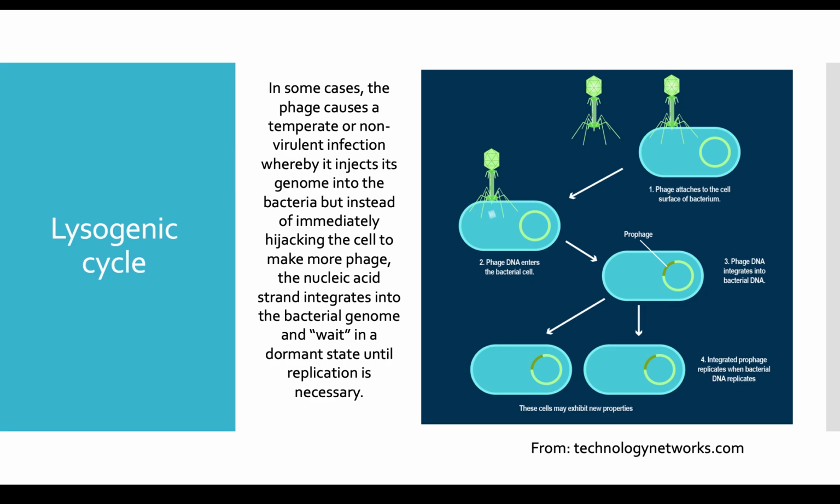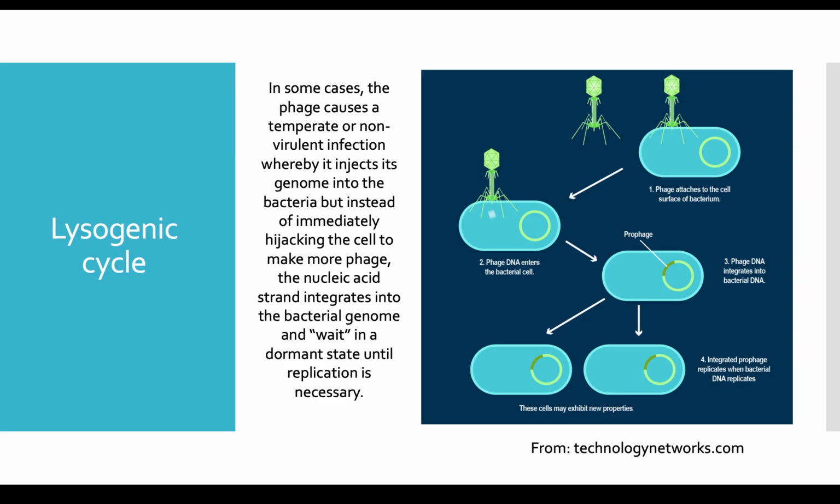The lysogenic cycle is what we would call the low-key, temperate, really non-virulent type of infection. What happens is that the phage will bind onto the bacterium here, and it will inject its DNA or RNA, depending on the virus, and we'll talk about that a little bit later. It injects its nucleic acid into the bacterial cell, and that piece of DNA or RNA then integrates itself into the bacterial genome. Here it's shown as a circular plasmid, and becomes known as a prophage, okay? And that prophage can sit there for generation after generation after generation and exist in the bacteria without actually creating a significant number of new bacteriophage particles.